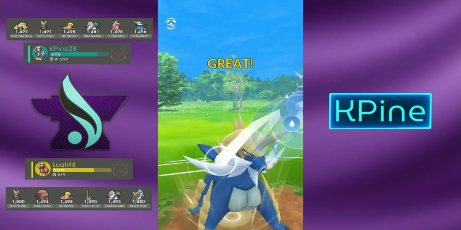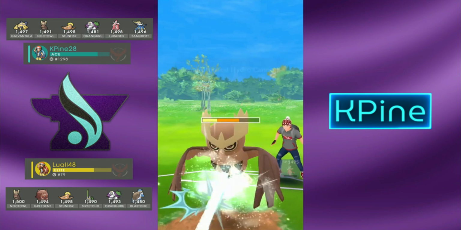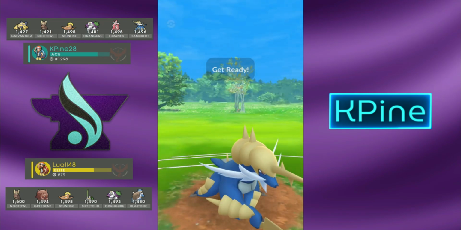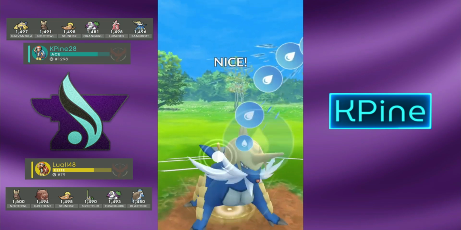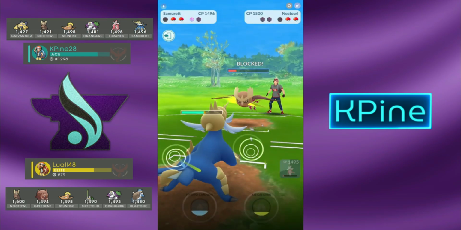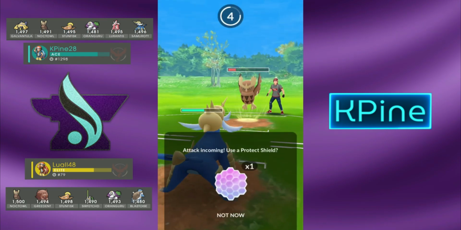I just need to make sure I throw with good timing. First Hydro Cannon going through. The Noctowl lets it go. Second Hydro Cannon coming through will get their final shield. And the Noctowl is going to respond with a Sky Attack, which will get my final shield.